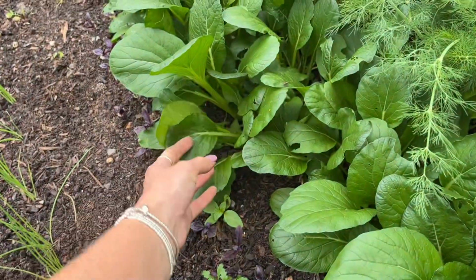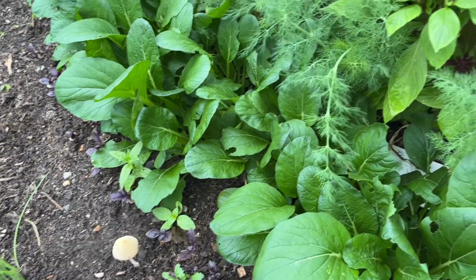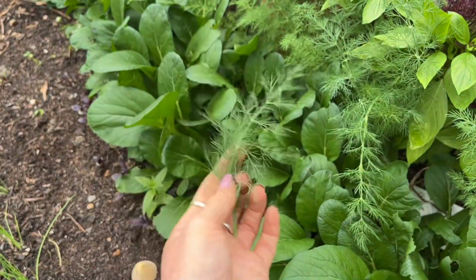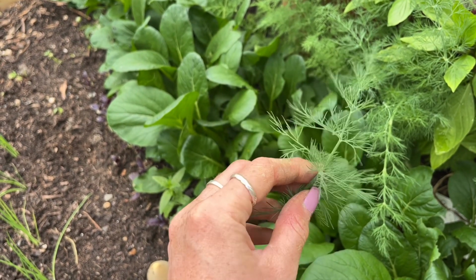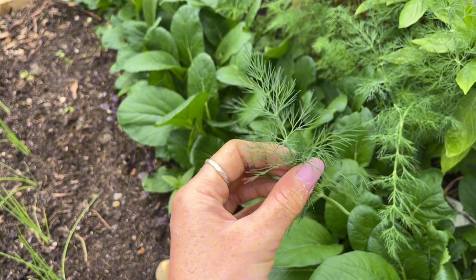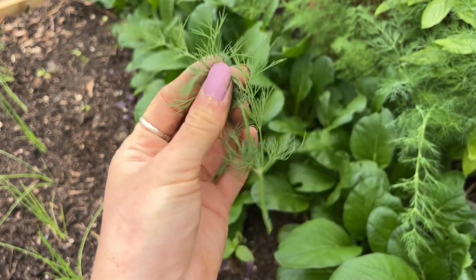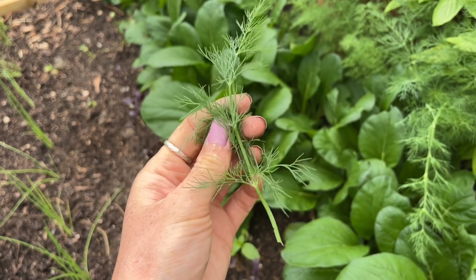I'm going to pick some of the spinach to take home for lunch for work tomorrow. I will be pulling all of the dill out pretty soon. A lot of it has started to go to flower, so I did do a big clear out of this today. I'm going to take some home and maybe dry some. I think I might dehydrate it and then essentially just keep it in the cupboard for as long as I need. It smells amazing, so as soon as I do pull this out, I will be direct sowing some more dill in here for over the autumn as well.